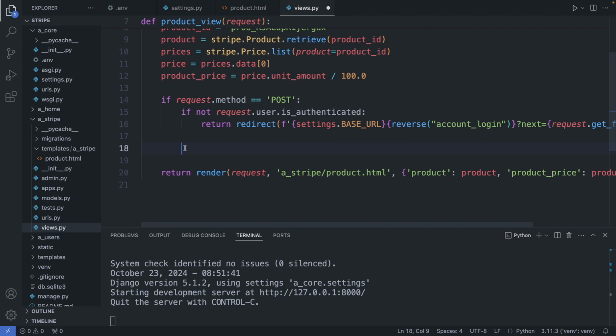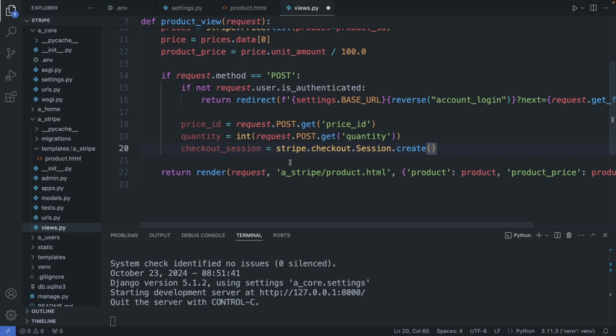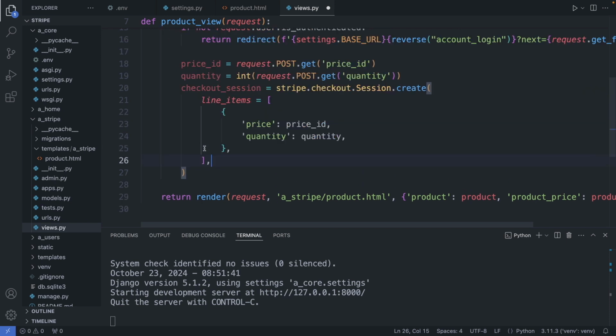Okay, with this we made sure the user is logged in. Then we can create our checkout session now. For this we retrieve first the price ID from the front end, as well as the quantity. Okay, and now we create the Stripe checkout session. So as first attribute in this checkout session, we have line items. These are basically individual products being purchased. If you have a shopping cart, you would populate this dynamically. I only have one product, so I add it in here manually, with the price ID and the quantity.